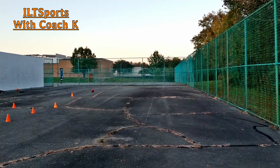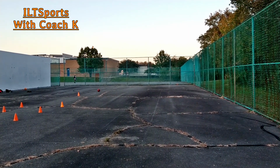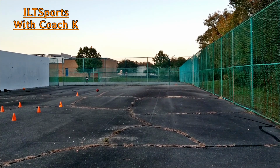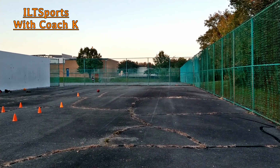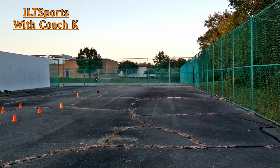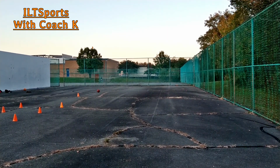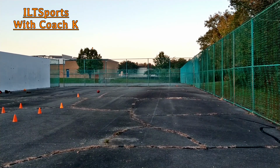Ready? I got this. Remember, you're going as fast as you can go. It's not about you going like 100. Or you can go 75. I just make sure you're dribbling that ball.